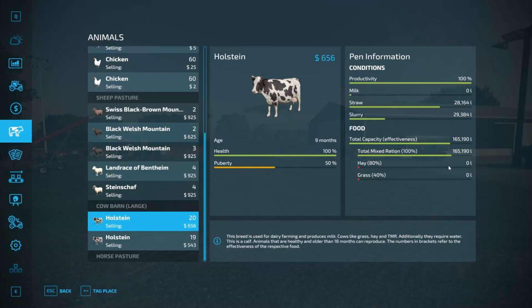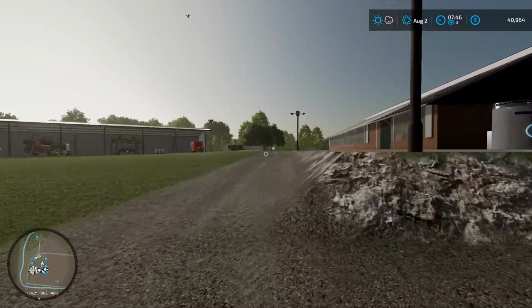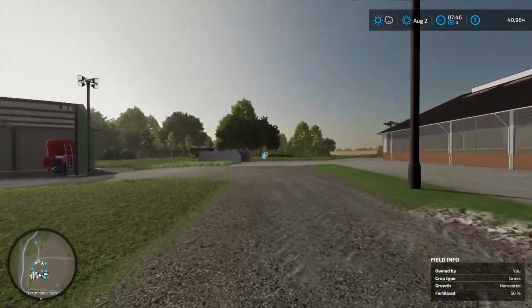So, cows, yes, as I said, we're going to make a TMR mix. Feed them that. The slurry, we could do something about. It's not showing up manure, but there is manure up here. Can't remember how much there is though, but it can't be far from the slurry.